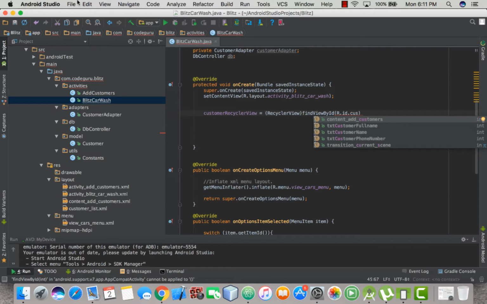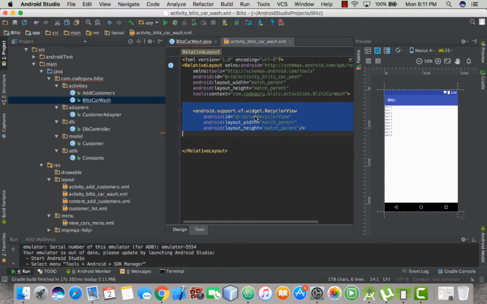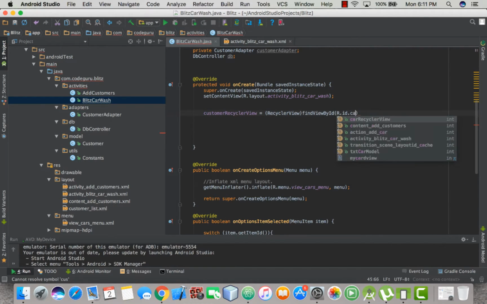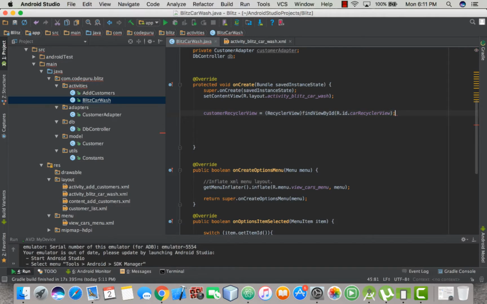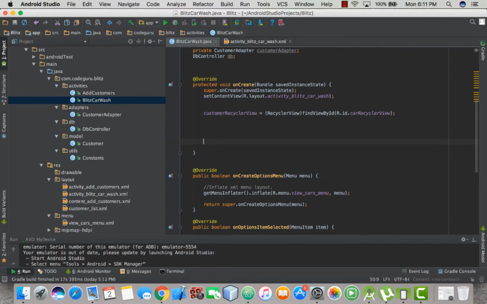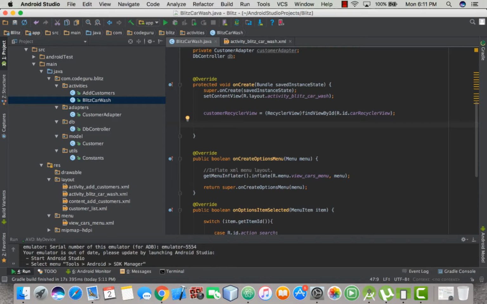What was the name that I gave to this recycler view? Car recycler view. Then when this activity loads, that's the time when we need to pull our data from our SQLite database.